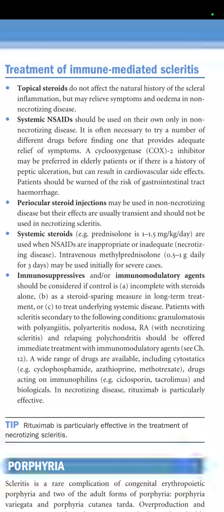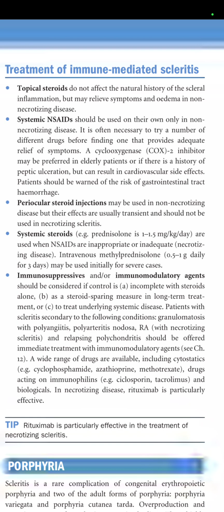Topical steroids do not affect the natural history of the scleral inflammation but may relieve symptoms and edema in non-necrotizing disease. So, very important, you have to give it in non-necrotizing disease. Systemic NSAIDs should be used on their own only in non-necrotizing disease. It is often necessary to try a number of different drugs before finding one that provides adequate relief of symptoms.